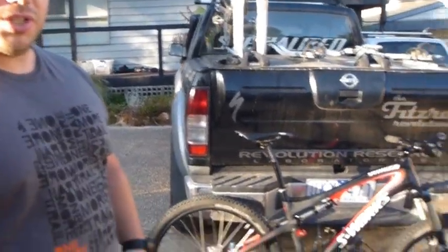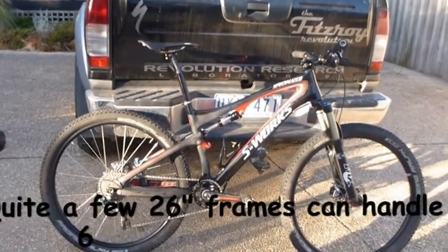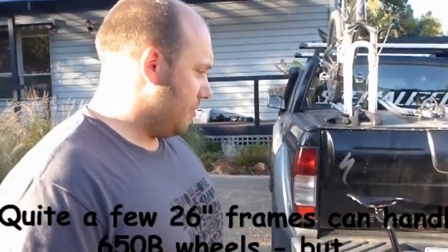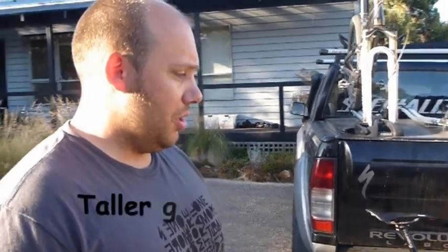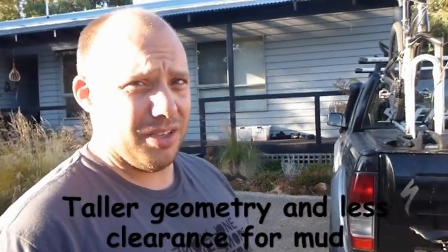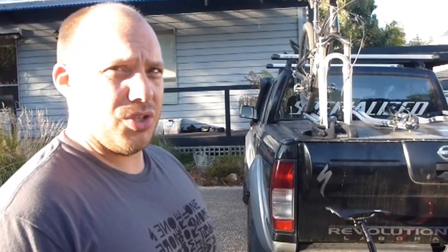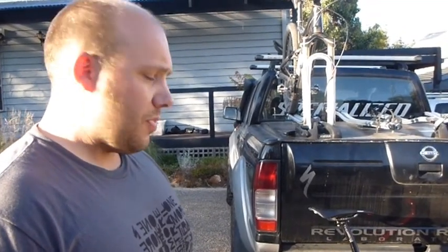There's definitely plenty of frames that are capable of taking a 650, but you do reduce clearance, and obviously it affects your geometry in that everything sits taller, but it is a compromise. Clearance for mud and all that sort of stuff is always going to be an issue, but you can always throw a 26-inch back into the bike and have something for the winter months that's capable of taking that sort of crud. But certainly for the sake of giving it a trial, the differences are almost negligible.